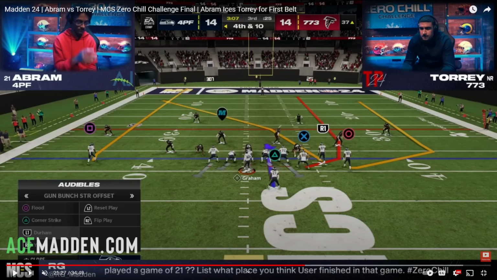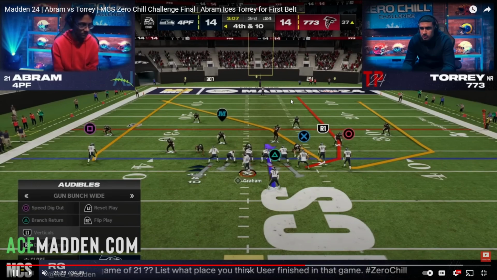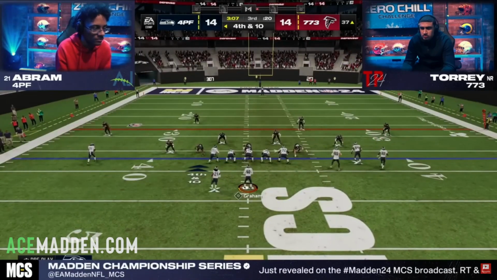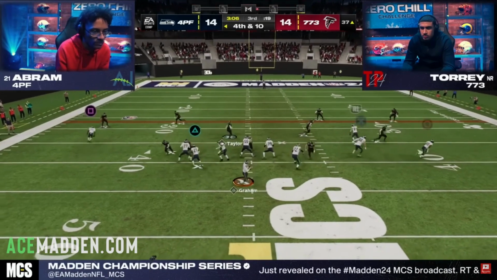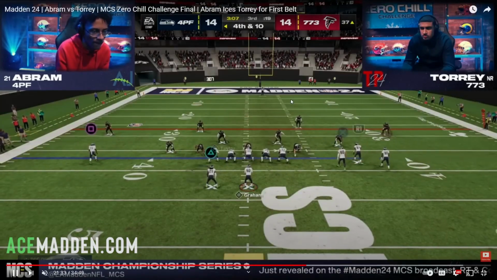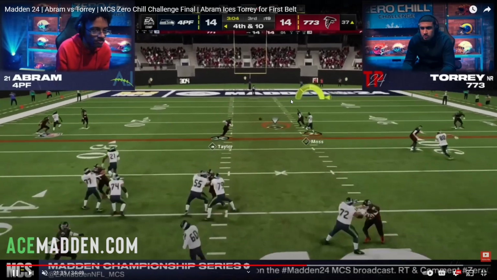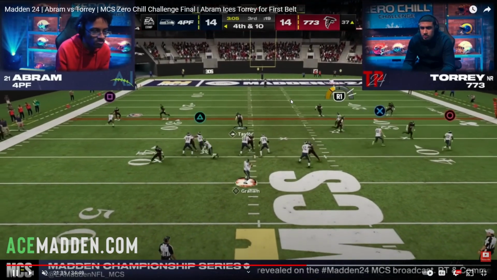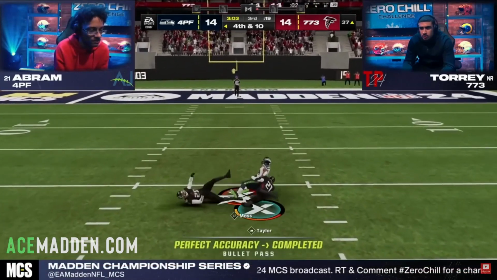So it's 4th and 10. We have another high pressure situation, and this is where I believe Abram wins the game. Now, it wasn't just this one play, but this is when I kind of figured that he would win because he just has so much faith in his throws. Like, look at this. He throws this crosser, even though there's a defender right there. He knows because he's thrown this so many times that he can get it in there, and that defender's not going to play it. He might be able to knock it out, but he's not going to pick it off.